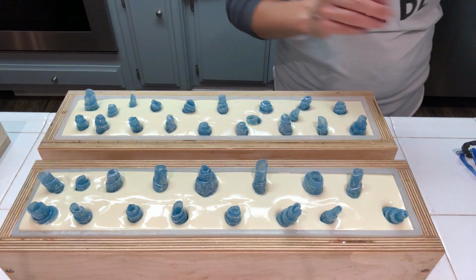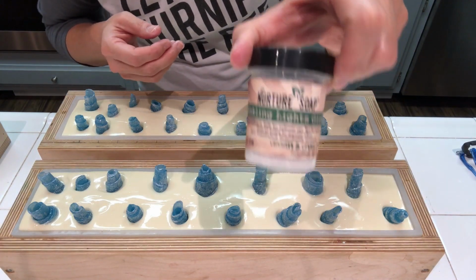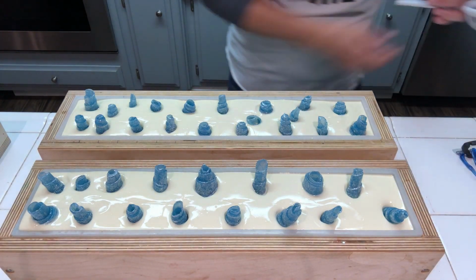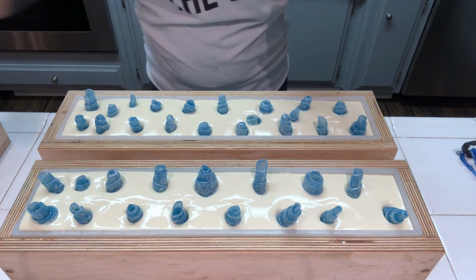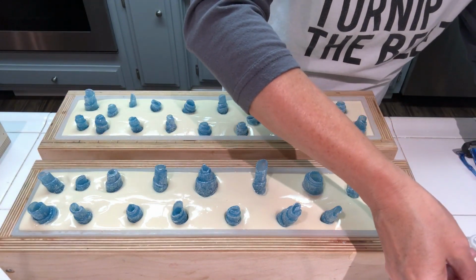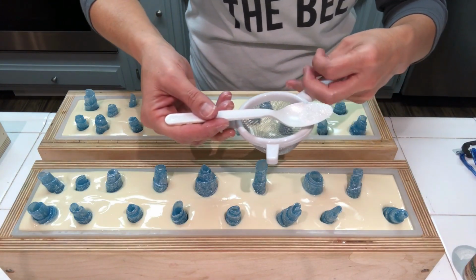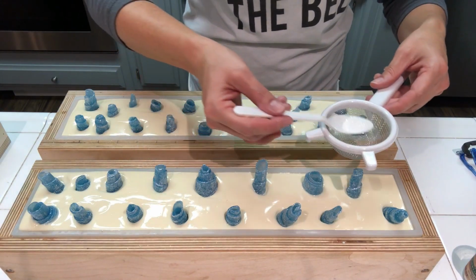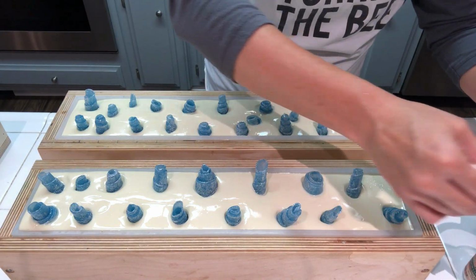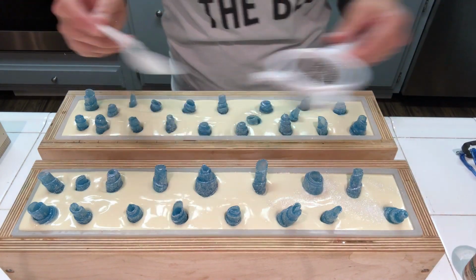Okay, and then the last thing I'm gonna do is go ahead and put some Twinkling Lights glitter from Nurture Soap on top. I'll show you how I'm gonna do that. Okay, yeah, there's my spoon. I'm just using this little mesh strainer here. Let me get my thing loaded here. Okay. And then I'm just gonna go ahead and tap.